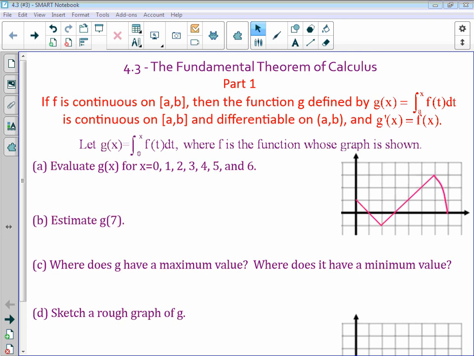Fundamental theorem of calculus, there's two parts to it. So we're going to do part 1 first, which is actually, I would say, less used. And part 2, you're going to see it today, and it's kind of the next lesson also. So part 2 you'll get really good at because you use it so often.